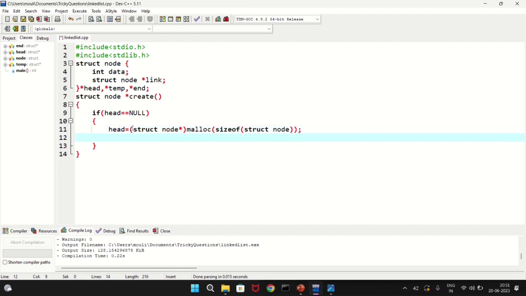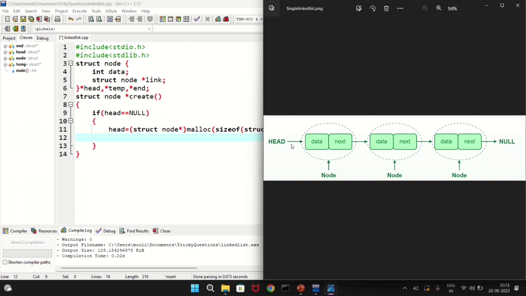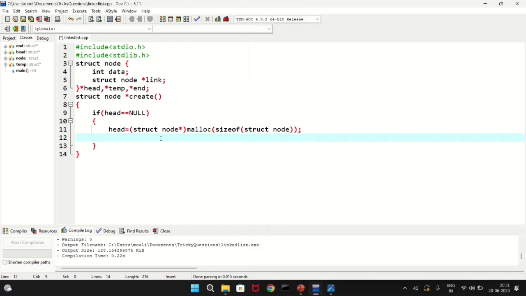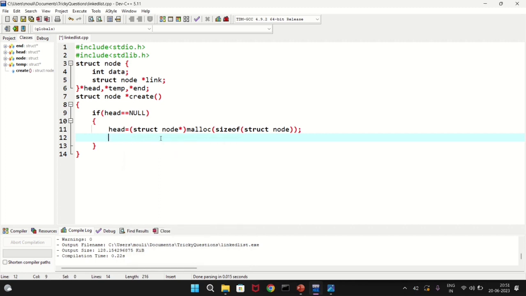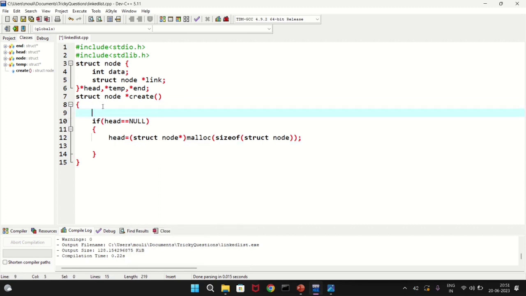So whatever memory we allocated, what this means is that in some random location in the memory, this node will be allocated, means this space will be allocated. So we are going to store the value and the link in that space. For that, in the data part, we have to store data, right? So for that, we have to define a variable for storing, I mean, a buffer.